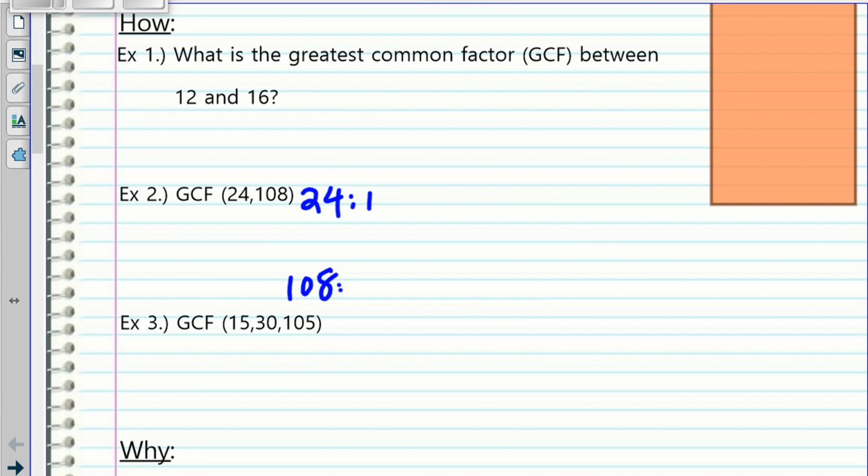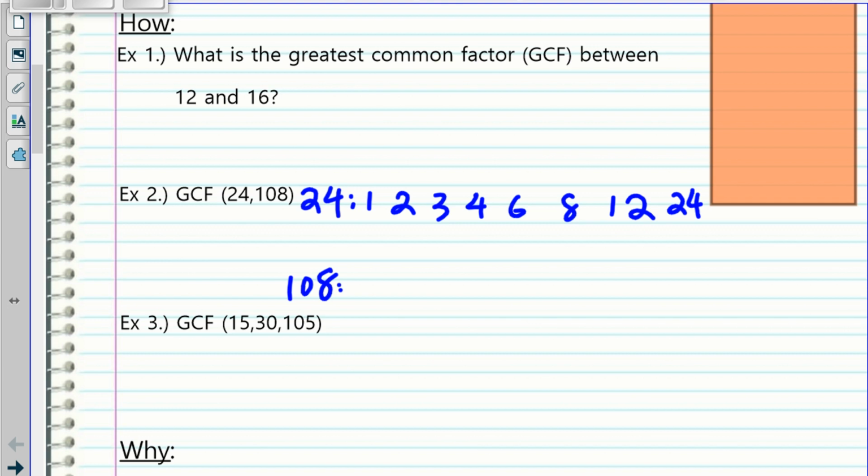Now for 24 it's 1 and 24. Now sometimes I know with these numbers, you're gonna have a lot of factors potentially. So 2 times 12, right? Really important to know your multiplication tables. 3 times 8, 4 times 6. All right, let's see, 5, no, 6, yes, 7, no, all right, so there we go.